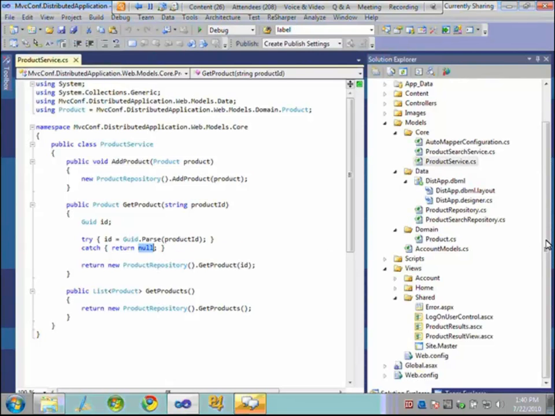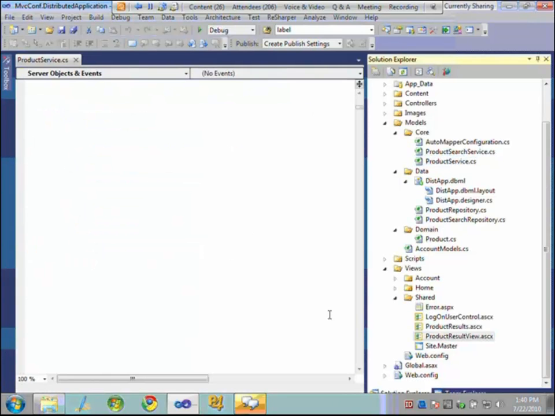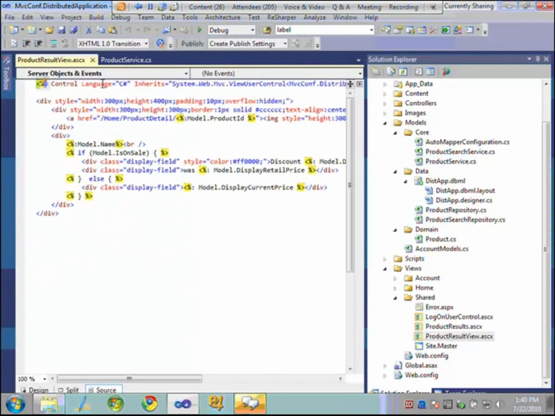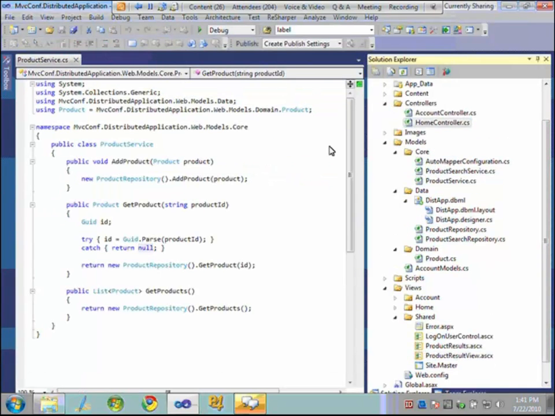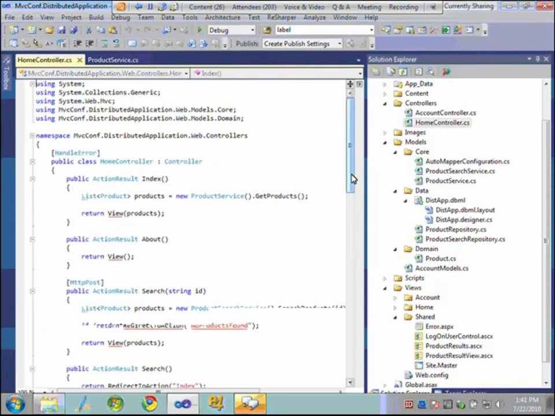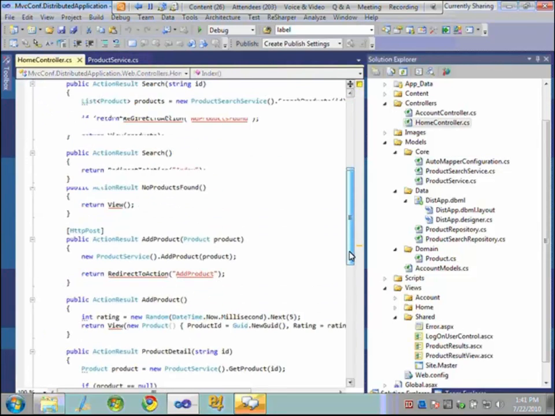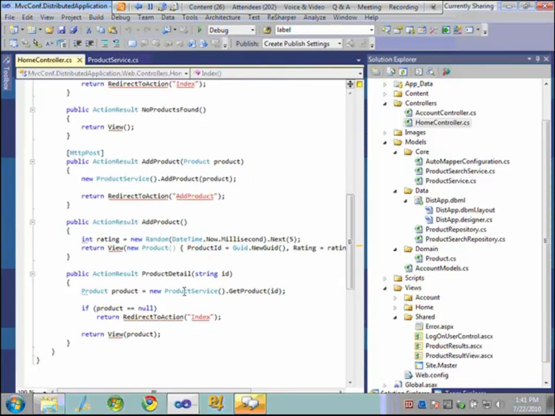So there still is some processing required by our, let's see, what's this guy? Oh, I'm sorry, it's in the home controller. So when we are getting the detail of a product, we used to have that check here.